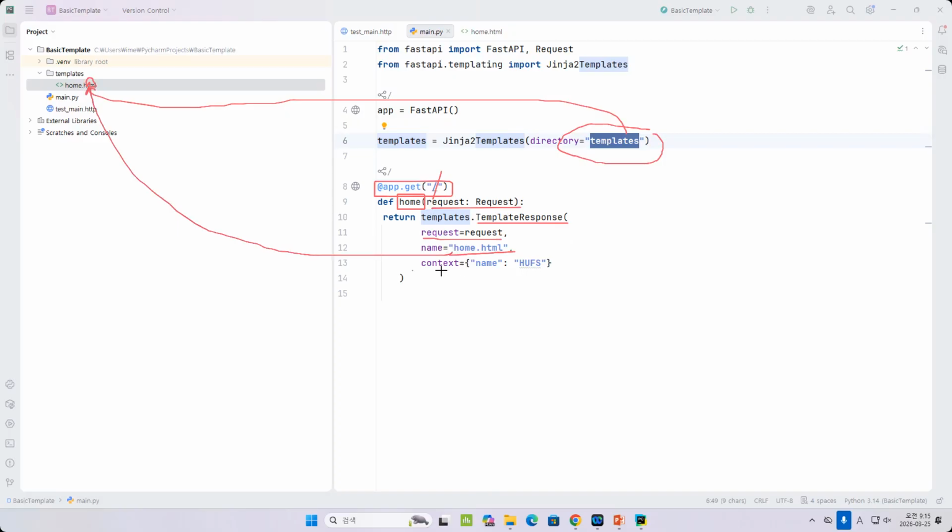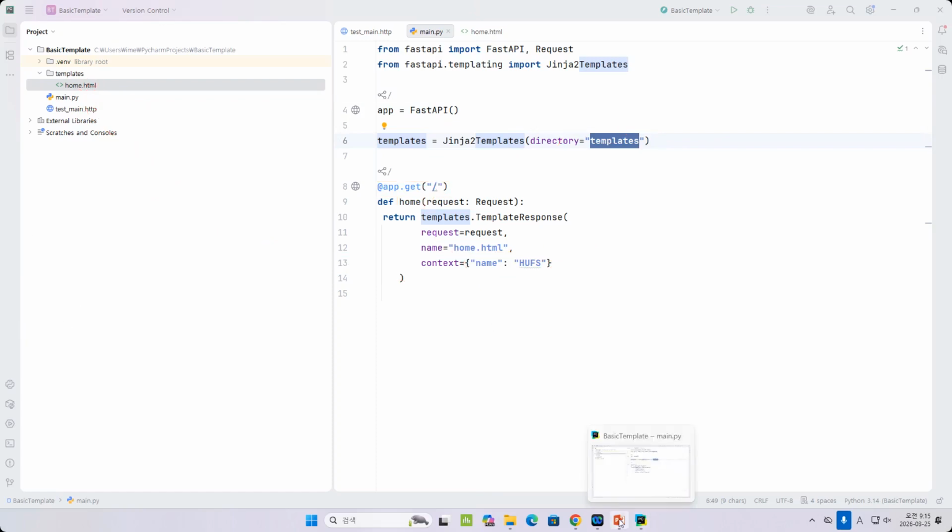And then let's set up one name or one variable. Name, we will use it in the HTML file, and the value of name is off. So the value here you can design in the server. So later on we will look at how to design this name in the server. Next week we are going to use database. So the data on the database can be delivered to the server via this context.